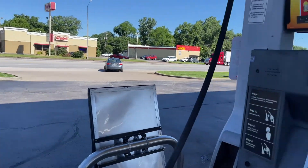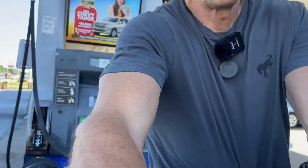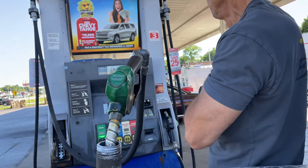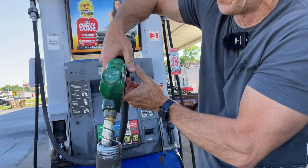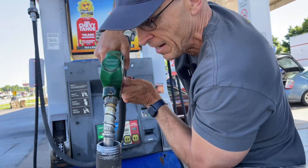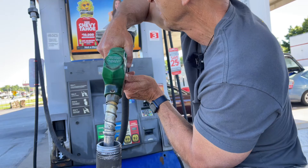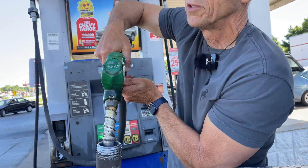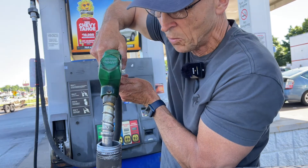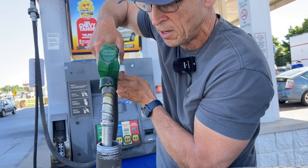I stopped at this small gas station instead of one of the big fuel stations, because this place has it at $5.25 versus the big places at $5.50. It just kicked off, so I'm going to top this up as far as I can get it, fill it up till it overflows. Fuel right now — most of the truck stops are like $5.50. This place in Henderson, Thorners, had it at $5.25, but it's not a travel center where the diesel will fill up real fast, so you just have to be patient.